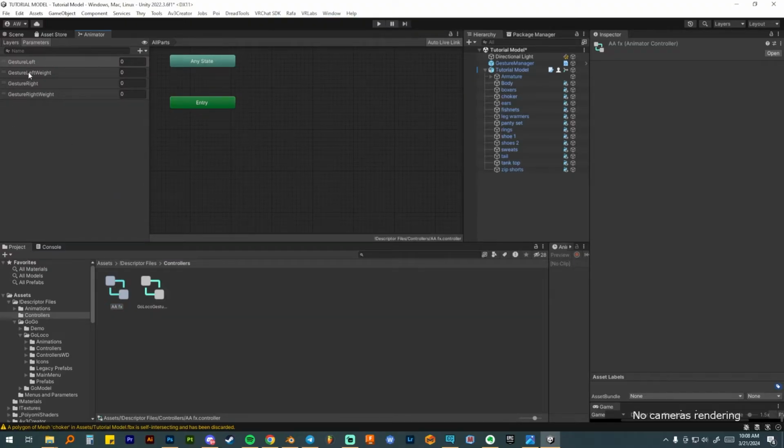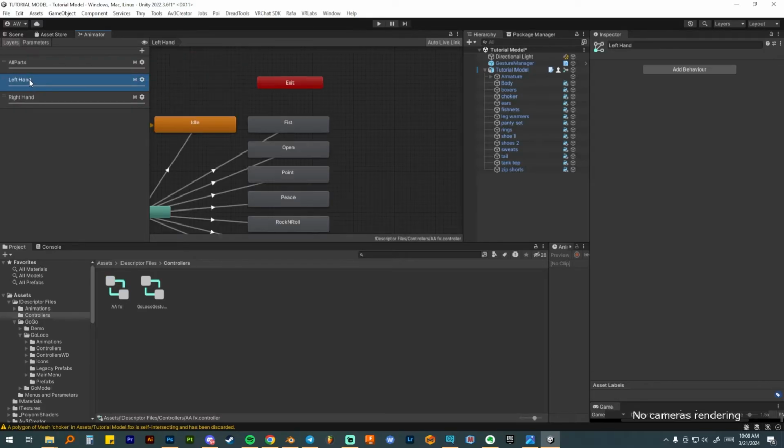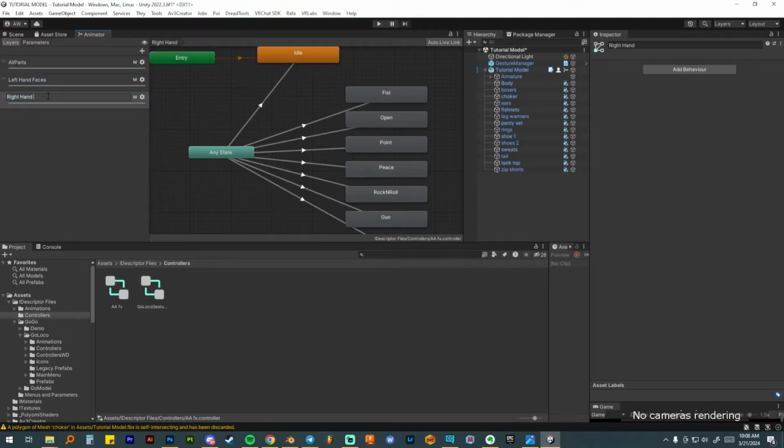In the parameters, you don't need to change anything, but you're going to go to your layers, and I'm going to change this to be left hand faces, and I'm going to change this one to be right hand faces. The good thing about this is if you have this set up already, you can copy these already set up layers, your animation and controllers, into multiple projects.